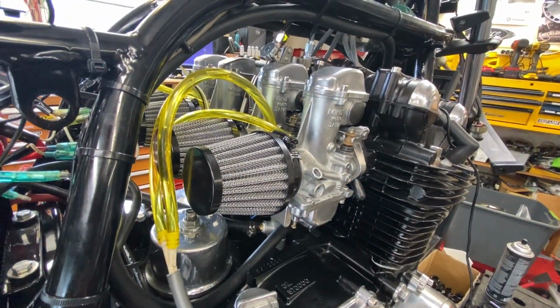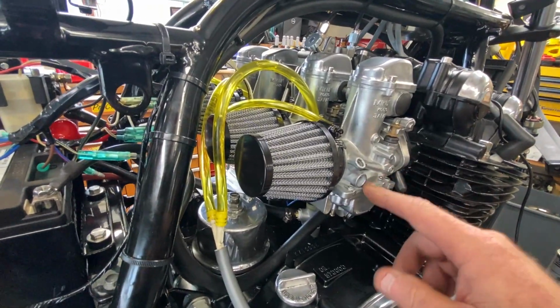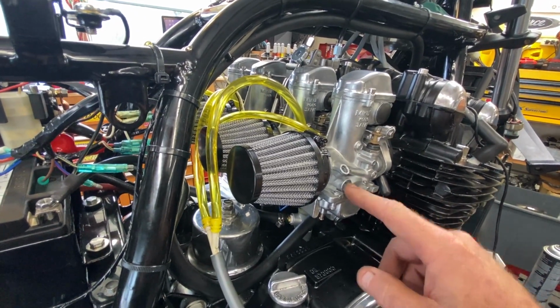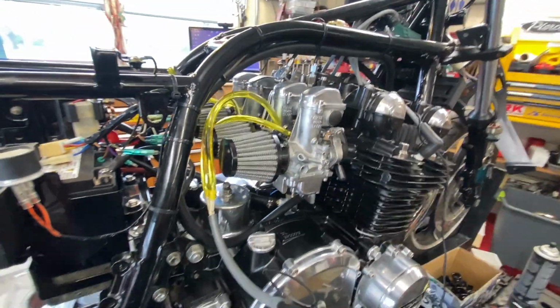So all I had in stock, unfortunately, was 17.5. So I put 17.5 in. They're going to need to be a little bit bigger. It's really close. I'd say maybe 20s. 22.5 maybe on the outside, but I really doubt it. I think 20s are going to be right. I think I can get those in 20s.